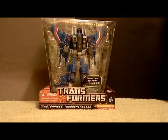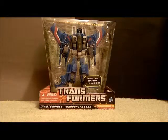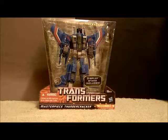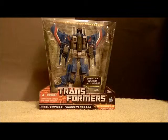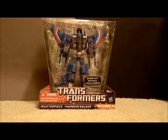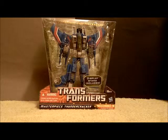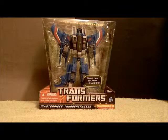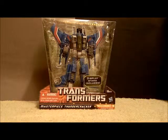I've never done that before for any figure, and I don't know if I'm going to do that again, but I may do that with the Optimus Prime coming out - I'm actually really happy to get it. I actually thought, before I saw pictures, that Hasbro would just repaint and release the older Seeker mold for this guy, given that they already had Starscream and Skywarp in the older mold.